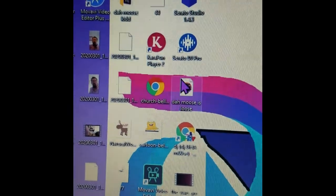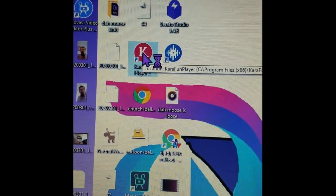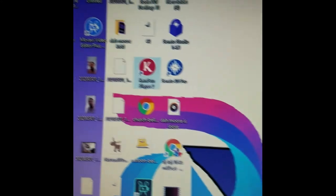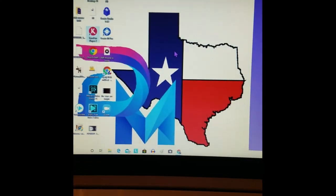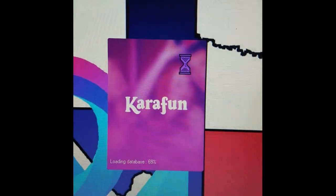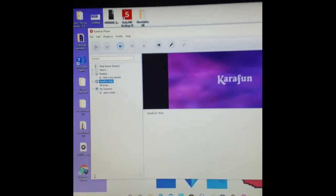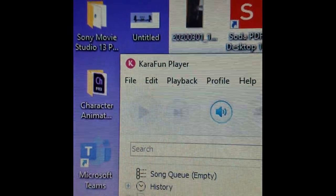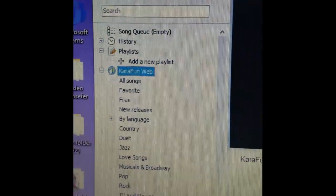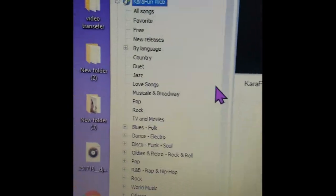Let's go ahead and show you what I've got. As you can see, it's Karafun 2. You click on it, and it'll pull up. This is what it looks like when it loads up, and this is what it looks like when it's loaded up. See, Karafun player. And then here are the different things you can do.